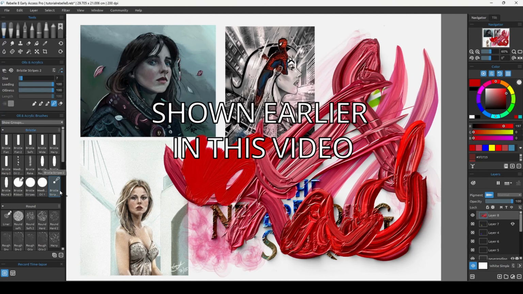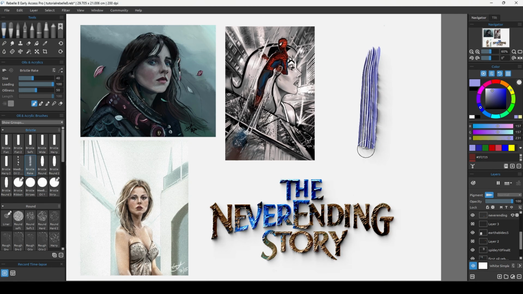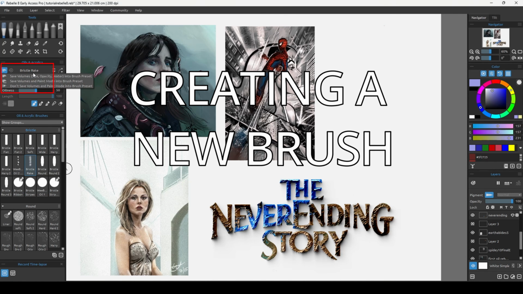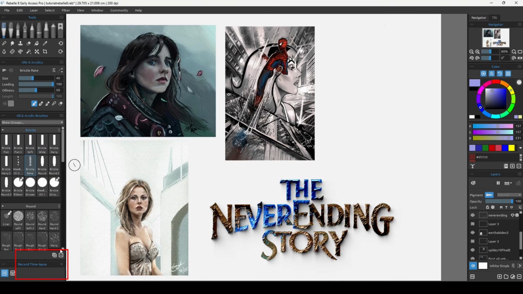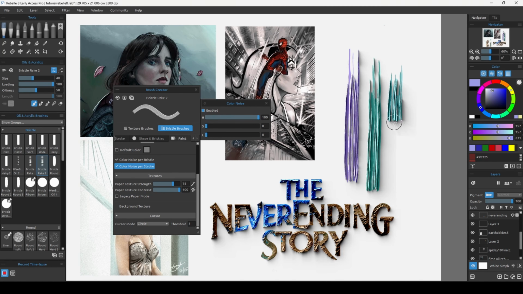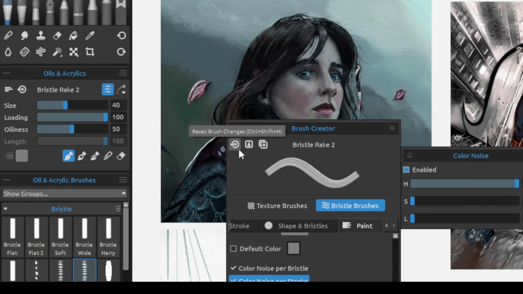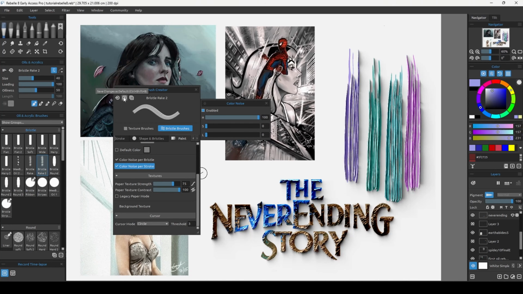So you can reset your brushes like I've just done with that brush there. I can now go back to the original brush that was there, and if you do make a new brush, make sure you go in here and click to save the volume, size, opacity, water, etc. as a brush preset. And so if you recreate a new brush, which we can do down here, I'll show you that just now. So you can go down here, click this button. So let's do a per stroke brush. And I want to do that each time and get a different colour. What will happen is this reset button will show up here. But if you want to keep it, you have to save the changes as default. You can click this button here.